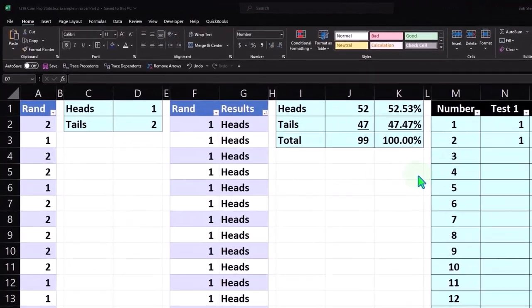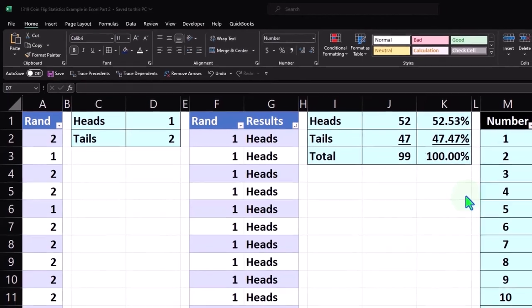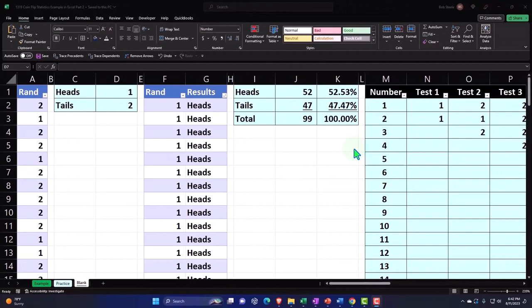Here we are in Excel. If you don't have access to this workbook, that's okay, because we basically built this from a blank worksheet in a prior presentation. So you could start from there with a blank sheet if you so choose. And we will be continuing on with the practice problem in a format where you might be able to simply open a blank worksheet starting from here going forward as well.